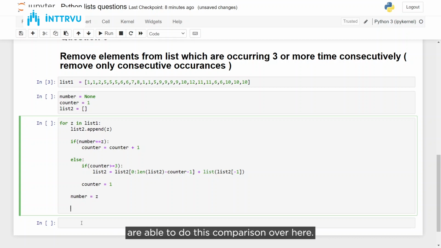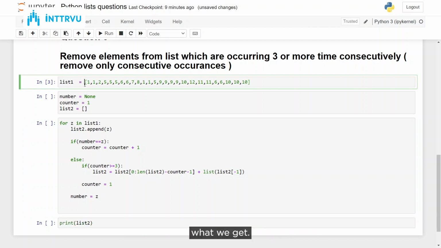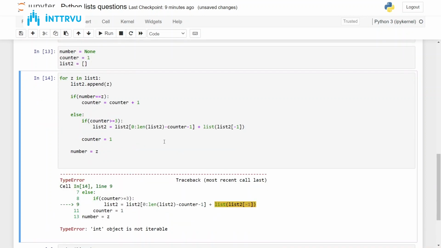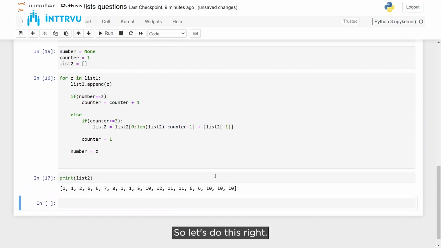Now let's try to run this and just see what we get. Right.